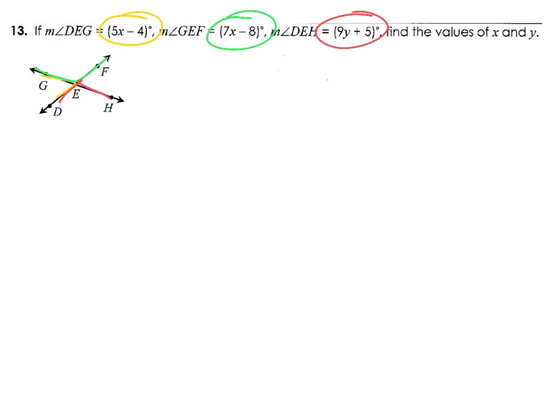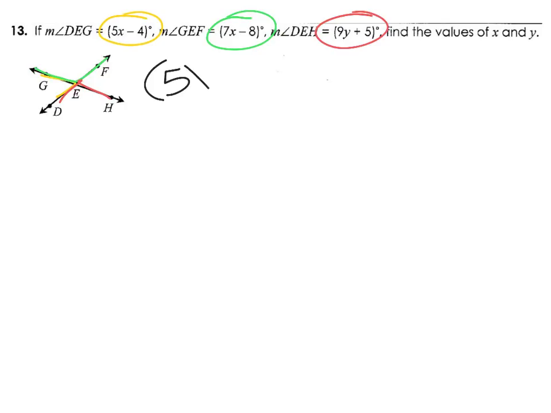So first things first, we want to group our x's together. So we want to look at what is the relationship between this angle and this angle. The yellow and the green angle are a linear pair, meaning that they're adjacent because they share this common side, and they add up to 180. They are supplementary. So we can say that this angle plus this angle equals 180. Therefore, this plus this equals 180. And that's our first equation.